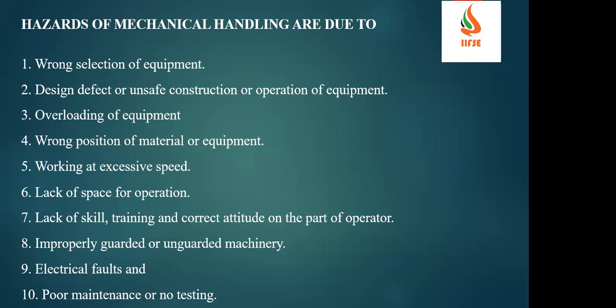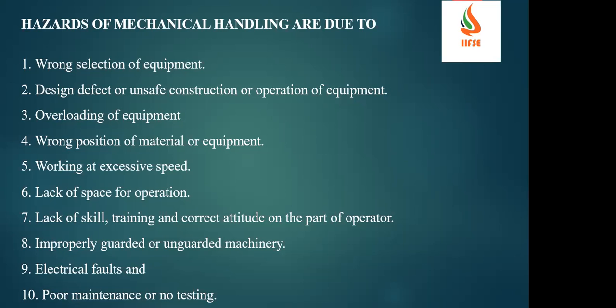That is also a problem. The selection of equipment, or the selection of lifting tools and tackles, varies with the application of the tools and tackles while lifting. We have to make sure of that while giving mechanical material handling or manual material handling trainings. And design defect or unsafe construction or operation of equipment. Maybe that equipment itself has a design defect or unsafe construction.